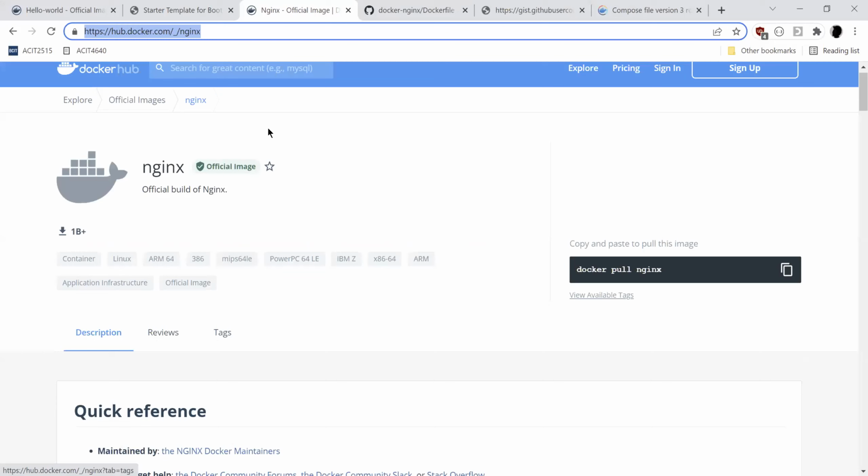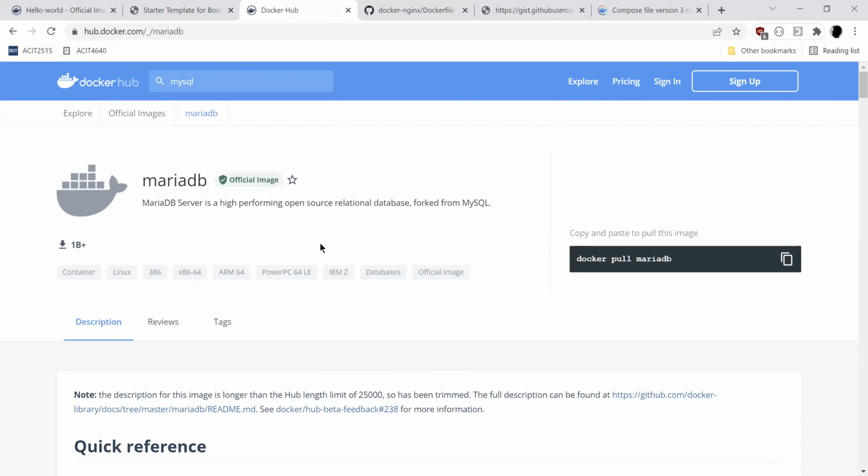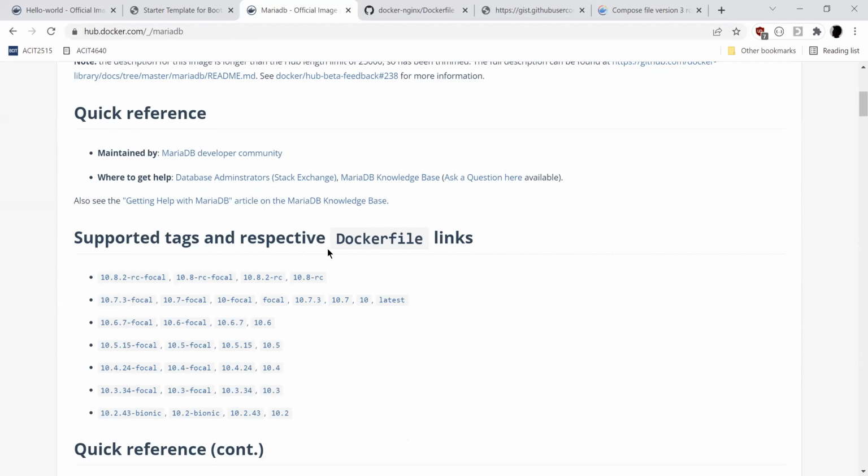move on to the Docker Hub and just go and search for MySQL. So we do have MySQL here, and we have MariaDB, which is the open source version of MySQL without the licensing issues. It's completely compatible with MySQL, so I'd rather use that for licensing purposes. Here you will see a lot of information about what you should use. There are different kinds of tags that you may want to use for your MySQL service or your MariaDB service. If you're using latest, which is the default, that's the image that you're going to get, which is probably good.